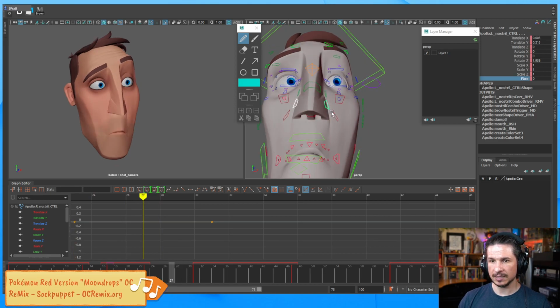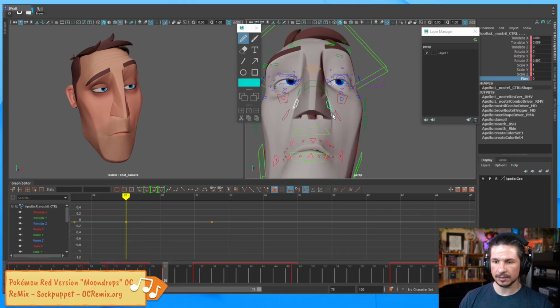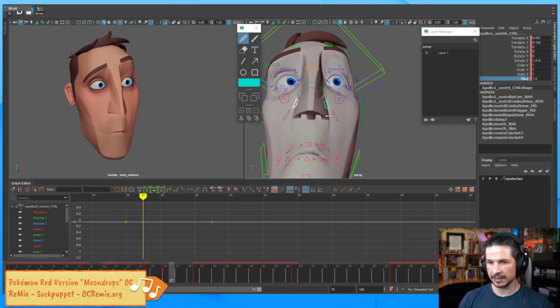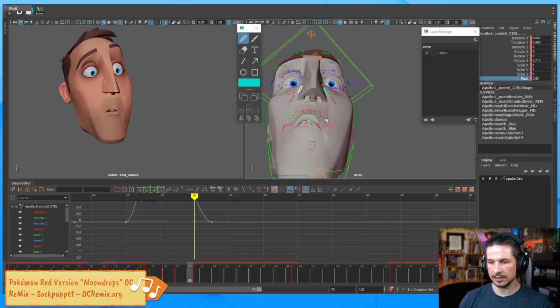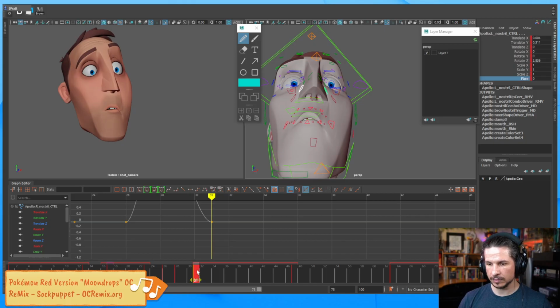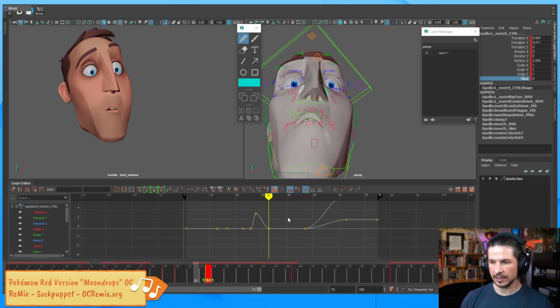So I think once he starts coming up here, frame 27, let's start flaring the nostrils, kind of flare them out here and have them kind of go out, and we'll keep them flared.